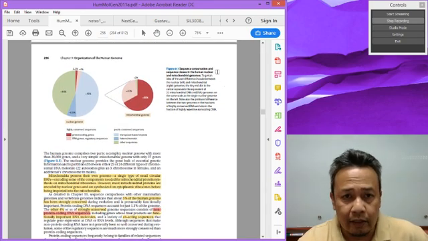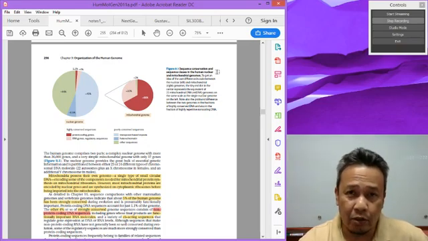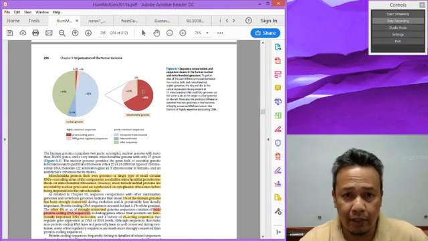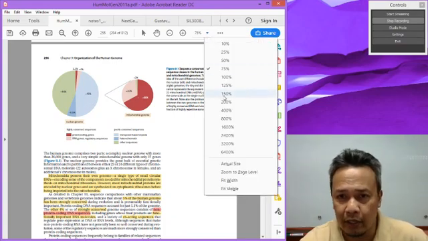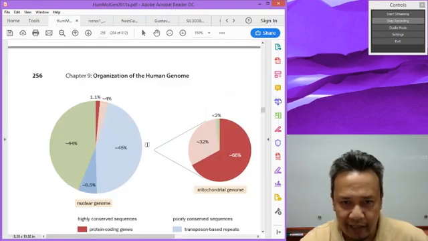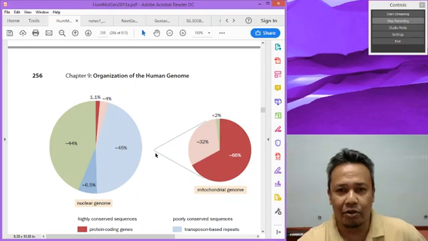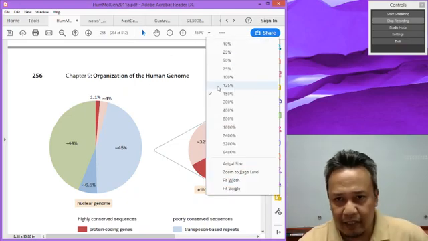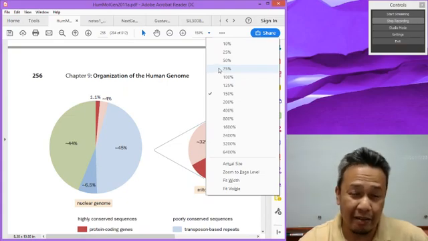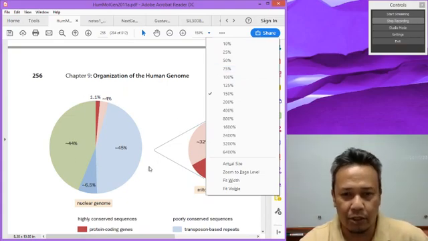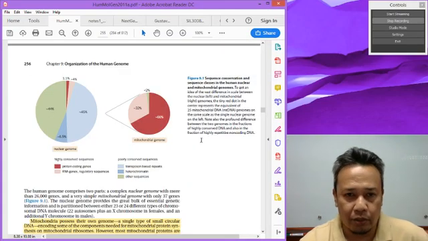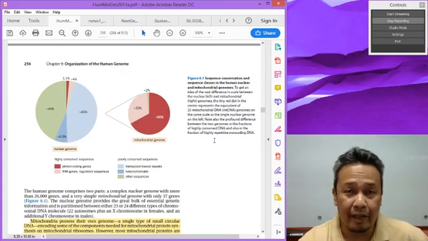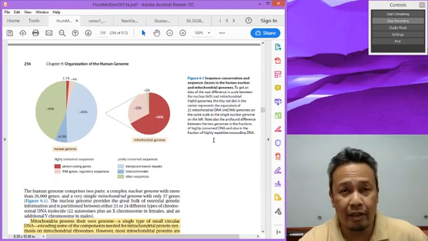It starts off talking about the comparative complexity of the genome between the human genome and the mitochondrial genome. This is the human genome, but this is not the mitochondrial genome. If you look closely, you'll find that one there, hang on, that is the mitochondrial genome, right? So it just shows comparatively the proportion of the human genome and the proportion of the mitochondrial genome. Although in the cells, there's normally just one copy of the genome. Well, a diploid will have two copies, but there are many mitochondria.